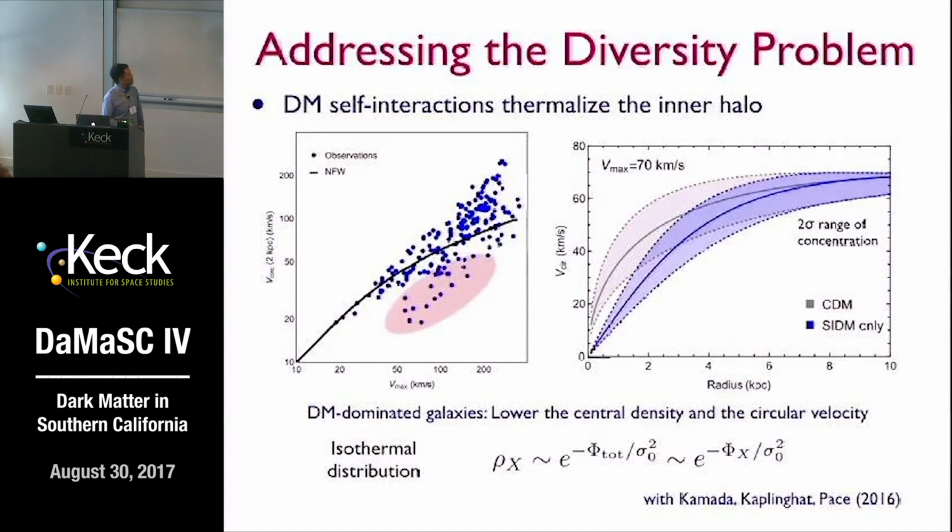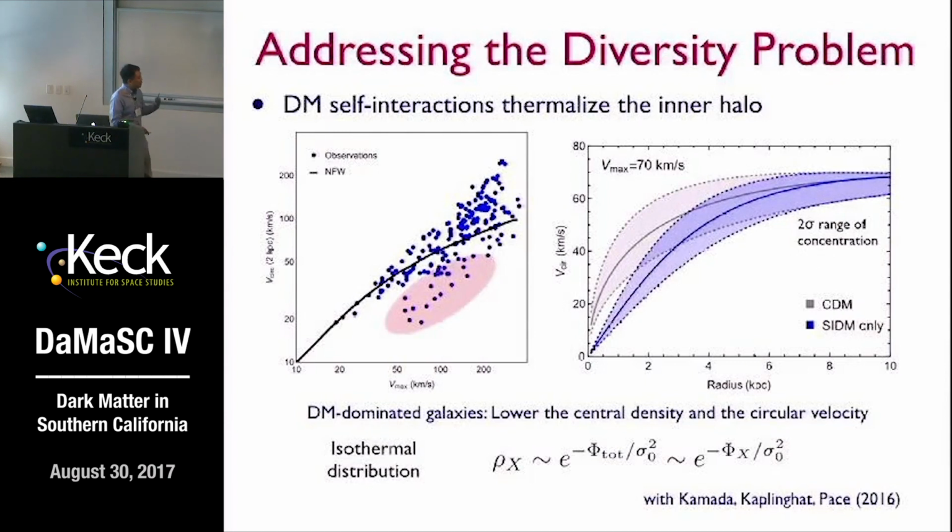So how do we get there then? Well, let's look at this plot again. Let's look at those galaxies first. Those are the galaxies below the lambda CDM prediction. If you take a close look at these galaxies, you will find the galaxies below this curve are most likely dark matter dominated. They are always low mass, low surface brightness galaxies. Because the baryons are not important for these galaxies, you go back to this isothermal distribution. You just replace the total potential by the dark matter potential. Then you solve this Poisson equation to figure out what the density is.